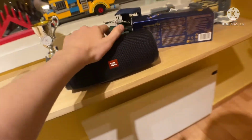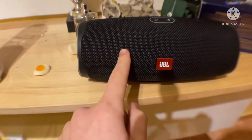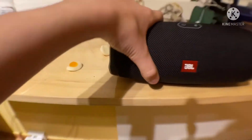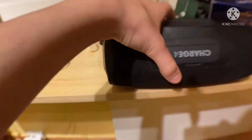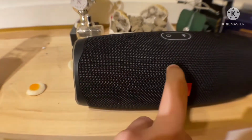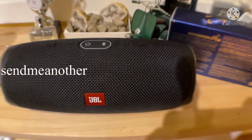It's made from premium materials. Oops. It's marble. You can't even see through. And oh, did I forget to mention? It's water resistant. Yes, it's IPX8, I believe. So you can put water on it if you want to. I'm not recommending it, okay? But as you can see, it's kind of crooked, kind of wavy. Bad job, JBL. Send me another one, please.